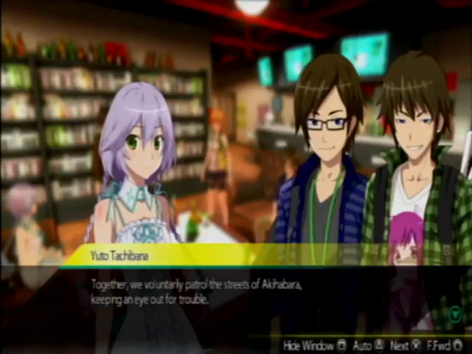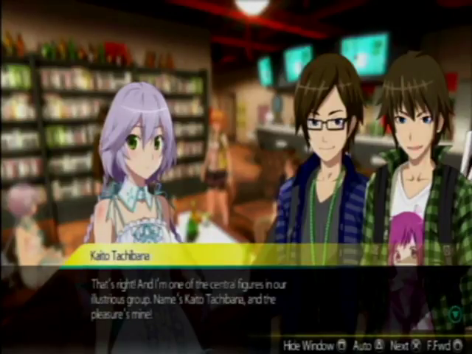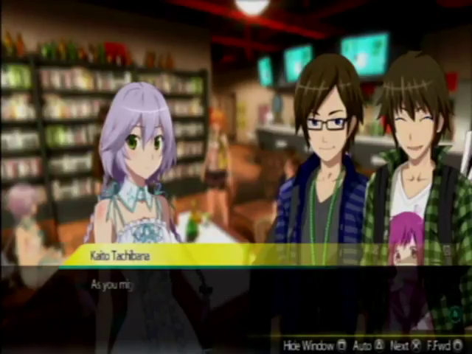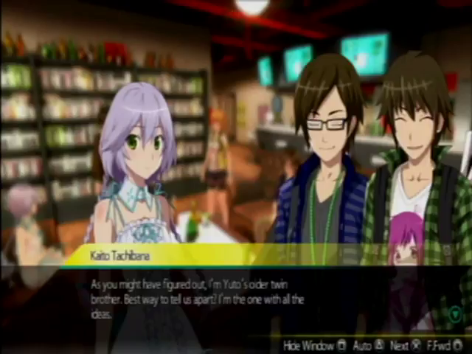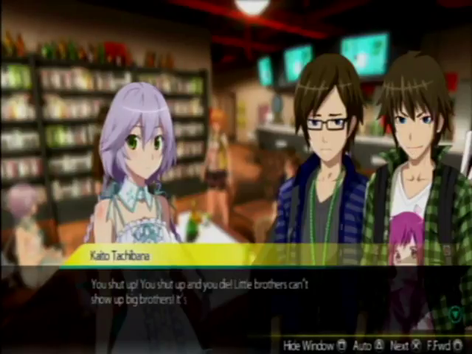That's cool. He's one of us as well, and this bar serves as our base of operations. That's right, and I'm one of the central figures in our illustrious group. Name's Kaito Tachibana, and the pleasure's mine. As you might have figured out, I'm Yuto's older twin brother. Best way to tell us apart? I'm the one with all the ideas. Of course you are. Is one of those ideas being out of school and unemployed? Ha. You shut up! Little brothers can't show up big brothers. It's against the rules.